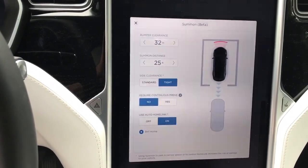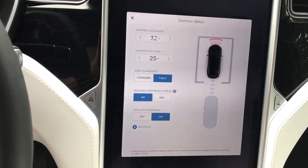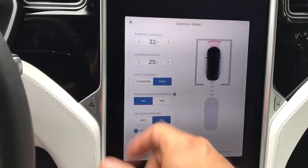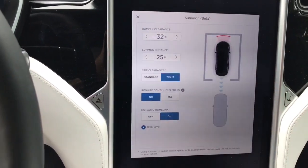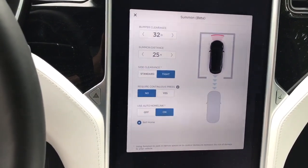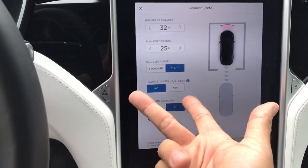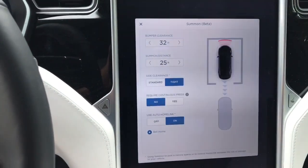What that means is you won't be able to do what I just did — where I held the button down and was able to move forward and backwards. If this is on, it won't allow you to do that. You have to use the app, and on the app you have to hold it forward as long as you want to go forward and hold it backwards as long as you want to go backwards. This might be a little bit more safe, but I think it works really well — you have the key fob and just hit it and it goes forward and backwards.